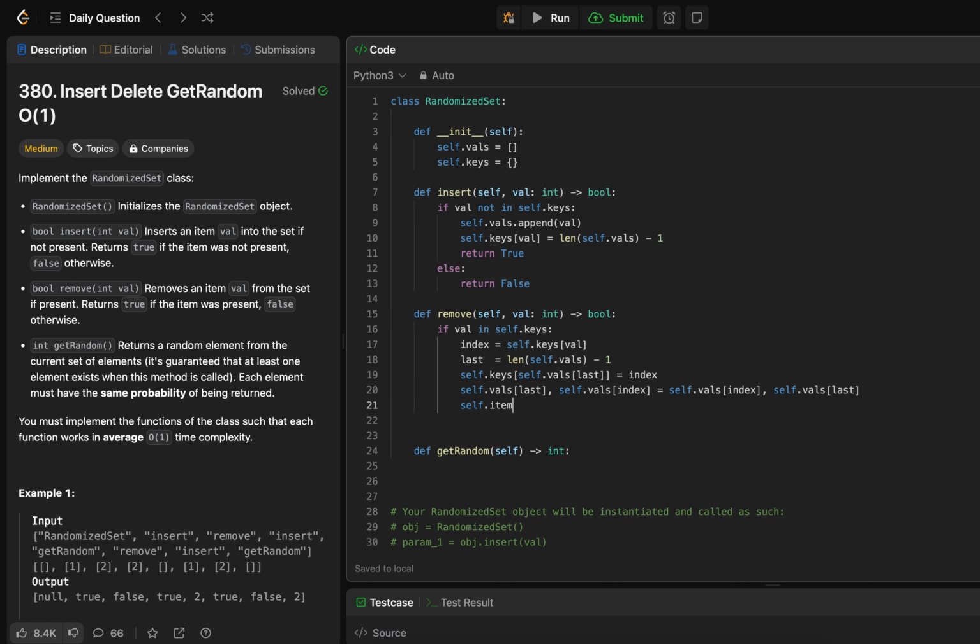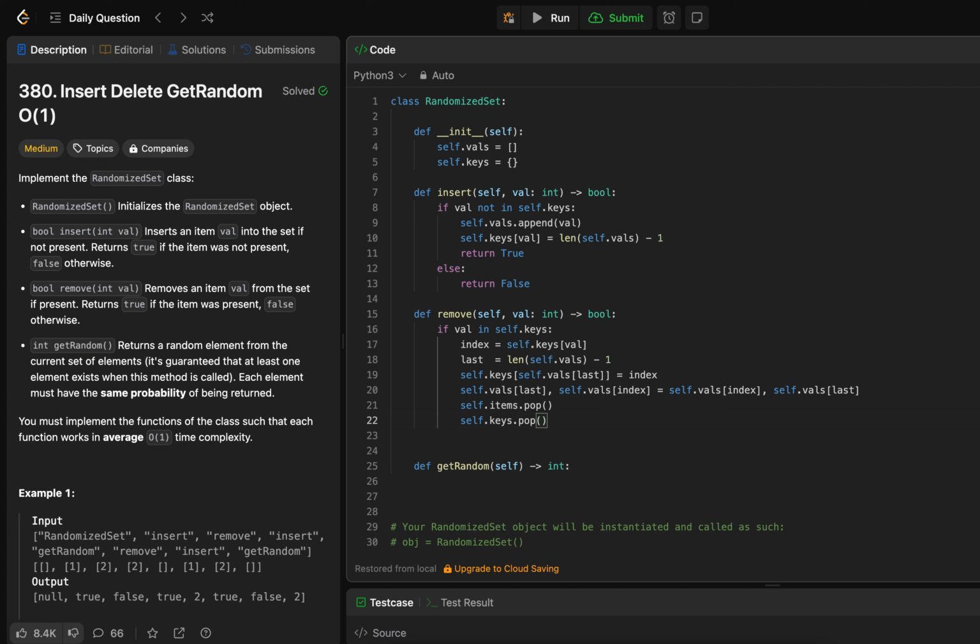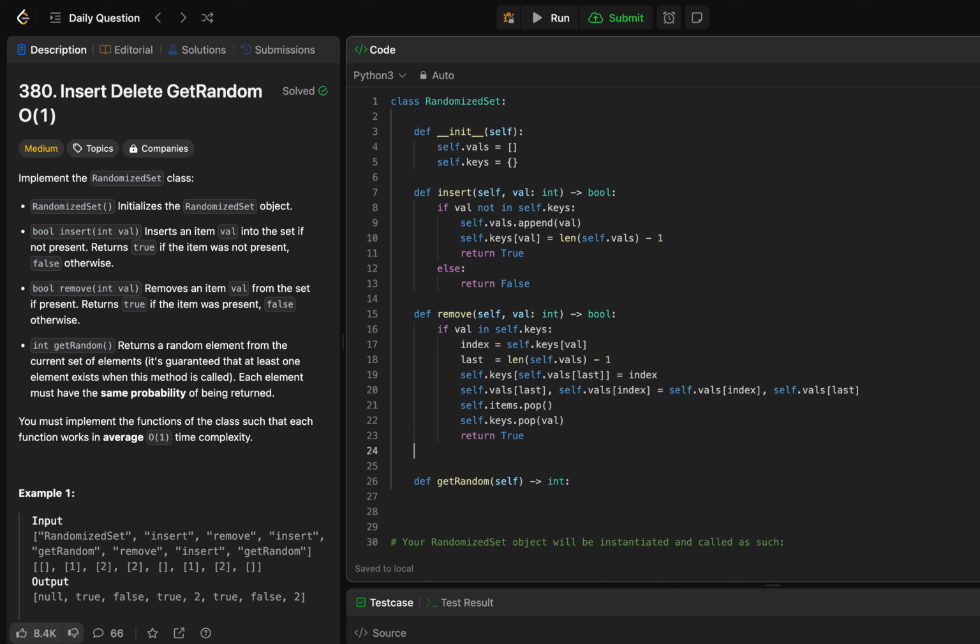Self vals dot pop and self keys dot pop key val, and return true, else return false.